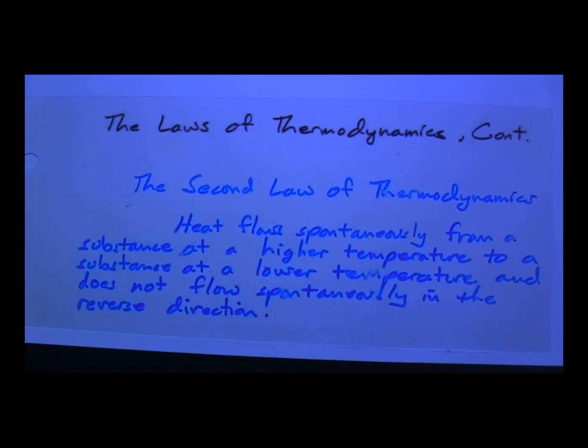This is actually a very different kind of law. It says it flows spontaneously. Why does it do that? The reason that heat flows from hot to cold is because it is the most probable thing to do. For heat to go from a cold object to a hot object is extremely improbable. Let's take a look at that for just a minute.